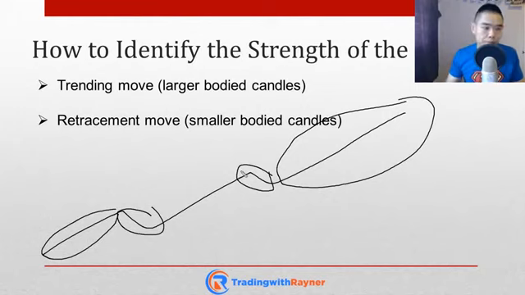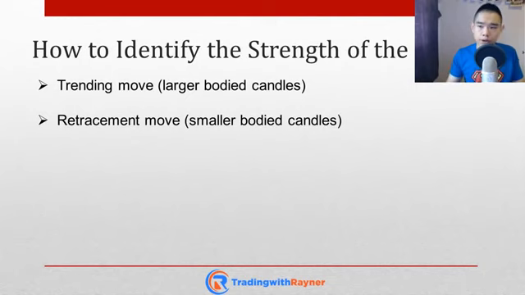If you notice, usually when the market is strong and the trend is strong, the size of the candles, the body of the candles, is large. You have large bodied candles. On the retracement move, you will notice smaller bodied candles. If this is what you notice in the trend, it's telling you that the trend is healthy, where the buyers are in control. So this is how a healthy, good-looking trend would look, where the trending move has larger bodied candles and the retracement move has smaller bodied candles, and vice versa for a downtrend.